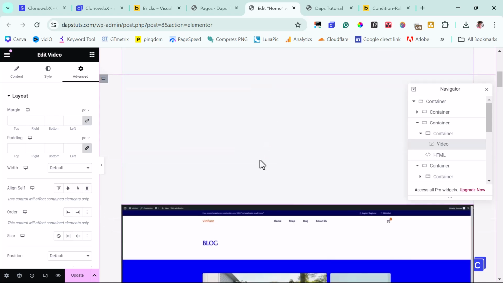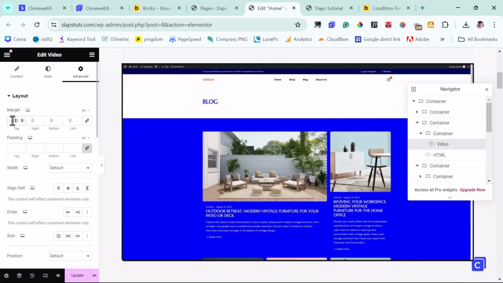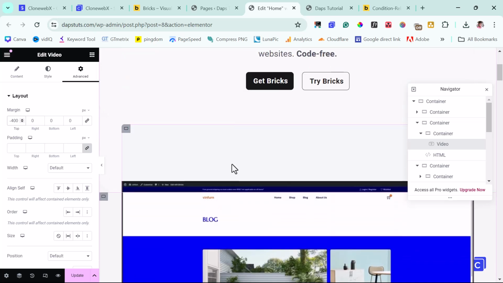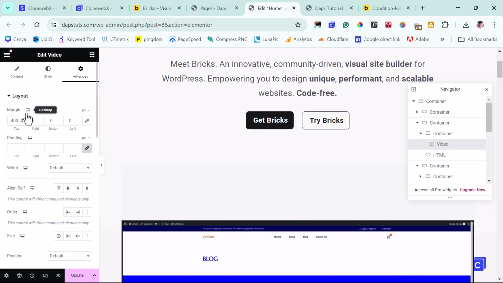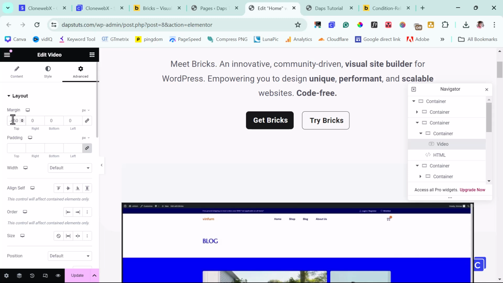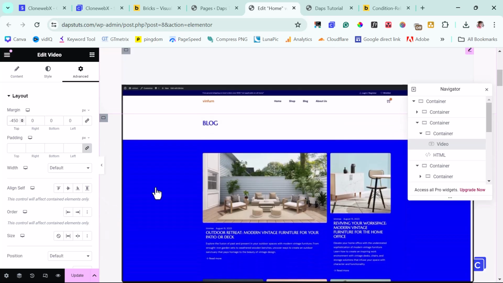For the spacing here, I might just do a quick fix, maybe just turn that up. I can just do minus maybe 400, take that up again. Maybe there or not there. This might not really be the ideal fix for this, but this is just something very fast because I'm not ready to debug what is really causing that space. So once this is done, I can just update this page.